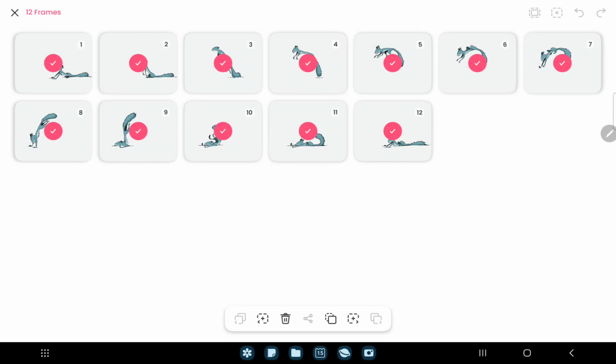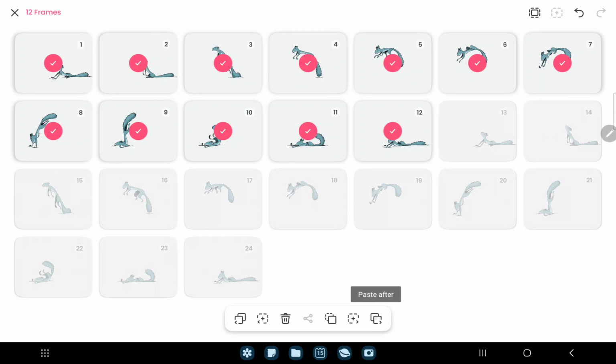And tap on the copy icon next to the share icon. And next, tap on the last icon at the bottom of the screen and duplicate them.